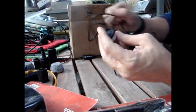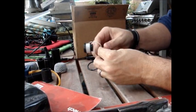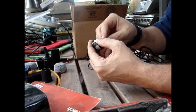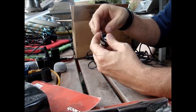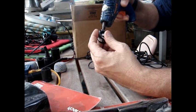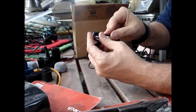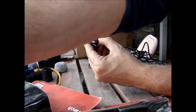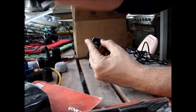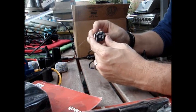Then go ahead and gently pry the mic element — it's got a little glue on it — out of the rubber. All that other stuff is garbage. This is what you want: the main cord and the microphone element. Once I have this loose, I take the wires and carefully wrap them around like so. Throw a little hot glue right there on your part — not on your finger — and pull the wire down into it.